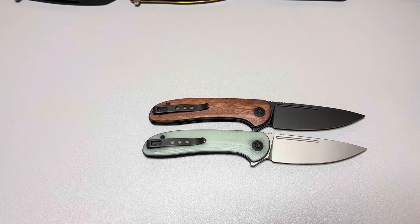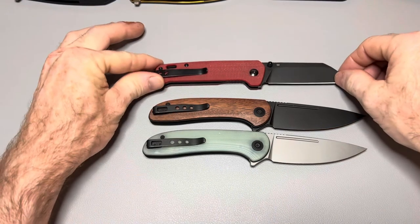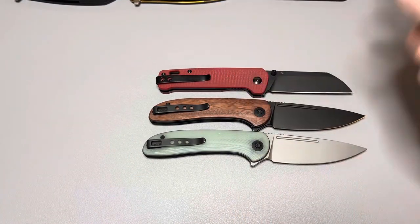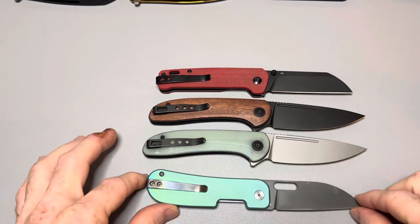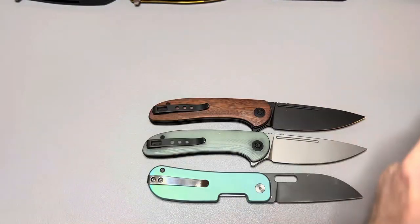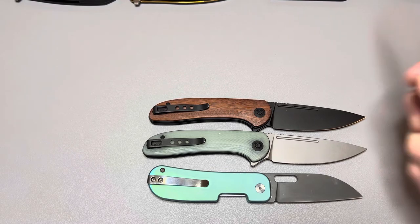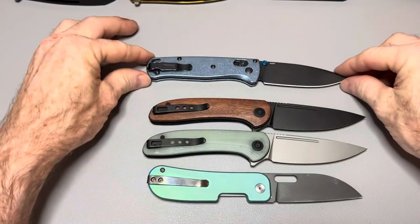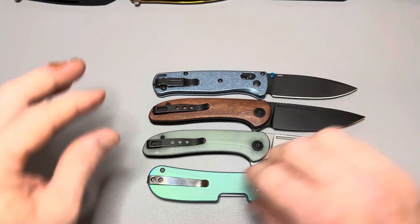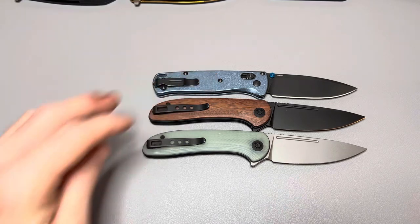So we will start with one of my all-time favorites, the QSP Pingwon. And then since QSP made it, we will go ahead and do the Vist Variant PE1. So give you guys a better idea on size. How about the Benchmade Bugout? This is a good size comparison, although the Bugout's a lot thinner, but these are almost identical in length. Very similar knives. I mean, size-wise, other than the Benchmade's a lot thinner.